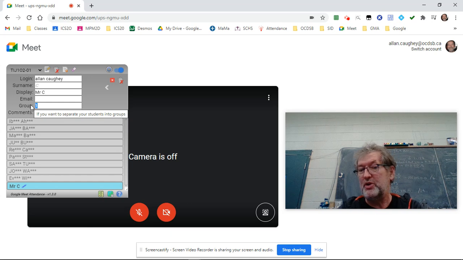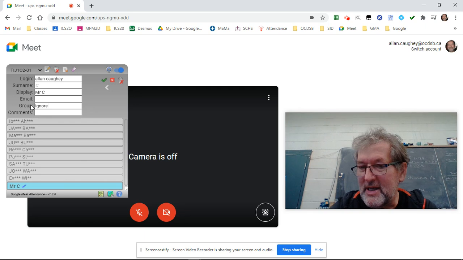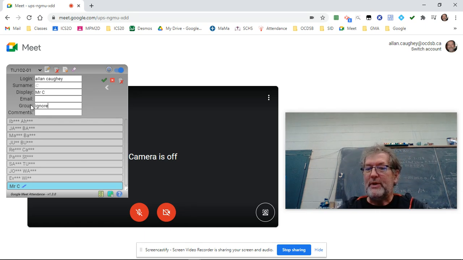They're on your list, but you don't want them to appear in the HTML reports. So if you put them into a special group, it's a reserved name, ignore. If you put a person into a group called ignore, when you get to the HTML reports, they won't be shown. They will be hidden in those reports.